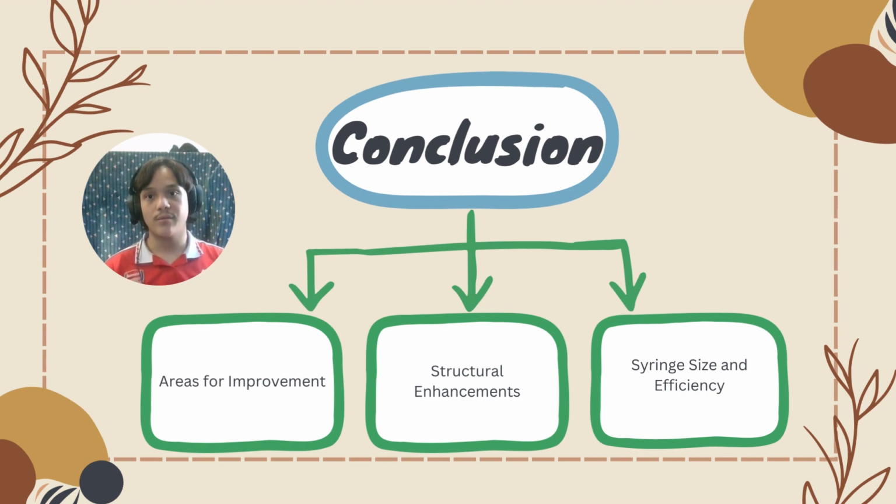Okay, for conclusion, there are 3 points that I have pinned out from our conclusion. For the first point, it is area for improvement. Area for improvement also includes the integration of a bypass for the connecting wire components. For our team, the doctor recommended using a shorter wire to minimize the force loss during the energy transfer. For the second point, which is structural enhancement.